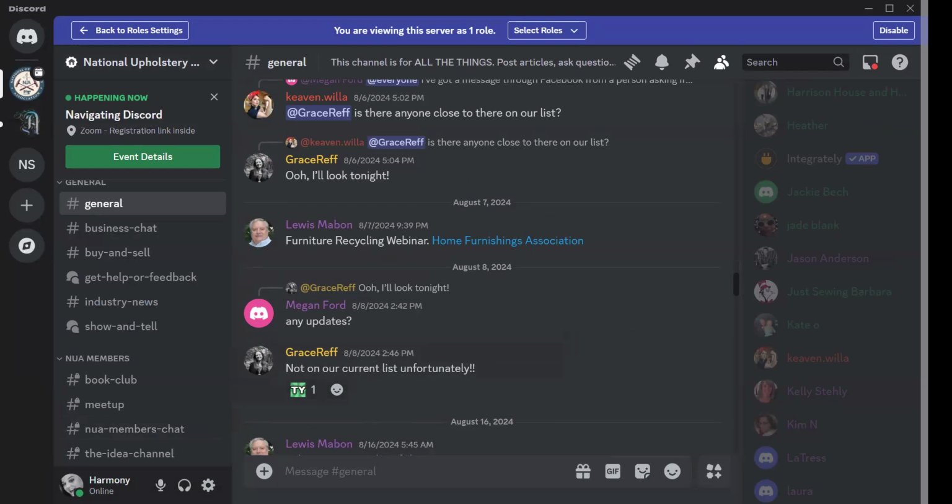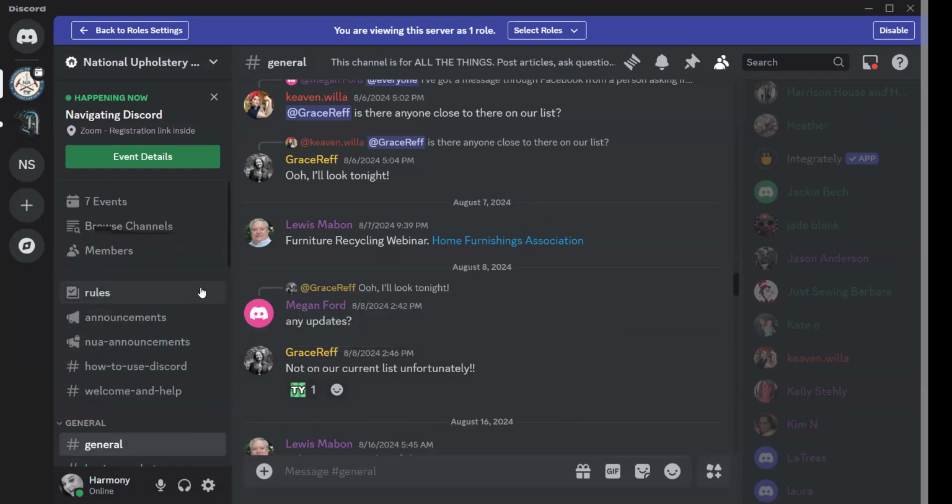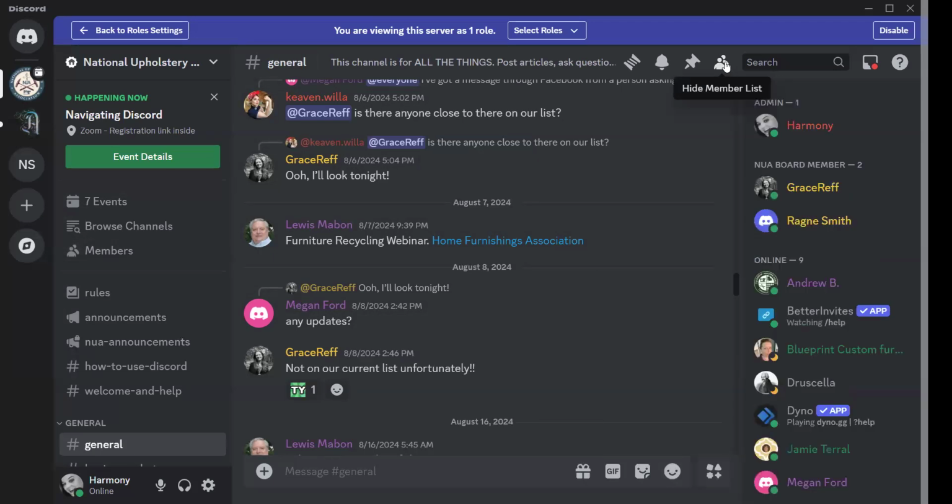Okay, so channels are broken out into different sections, and on desktop, you're going to see them on the left-hand side. If you are on mobile, you're going to see them in your main screen. And in order to get into the channels, you're going to need to click on a channel from your main screen. Starting at the top, you'll see events and browse channels. Everyone should have access to this. You may or may not also see a members channel. When I click on it, it does nothing, but this member list up here is really what you're going to want to use.